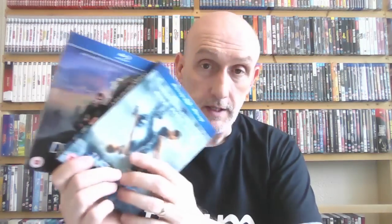Next I got Divergent — brilliant slip as well, 4.50 pence. There's another one which I will be picking up soon — it's in CEX, begins with A. I know there was supposed to be four of them but they never got the fourth one — I think they went to a TV series or something like that. But the first three movies are there, and I checked out the quality — these movies look absolutely incredible on Blu-ray, like near 4K. So that's Insurgent and Divergent.